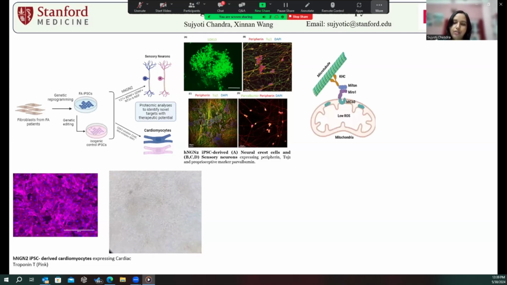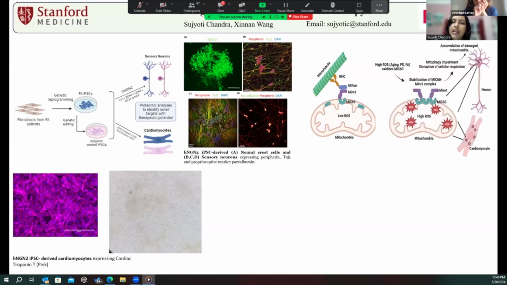Another focus of my research is to target oxidative stress in FA by targeting the MIRO1 mitochondrial pathway. Mitochondria are known as the powerhouse of the cells, as they are the primary site for energy production, and they are also critical for the energy balance of the cells and several other cellular processes. This protein, known as MIRO1, here shown in purple, is an outer mitochondrial membrane protein that anchors the mitochondria to the microtubule. When MIRO1 is removed from the surface of the mitochondria, that acts as a signal for damaged mitochondria to be degraded by mitophagy. So removal of MIRO1 is a way that the cell ensures that it is keeping only the healthy and functional mitochondria, and getting rid of the damaged ones.